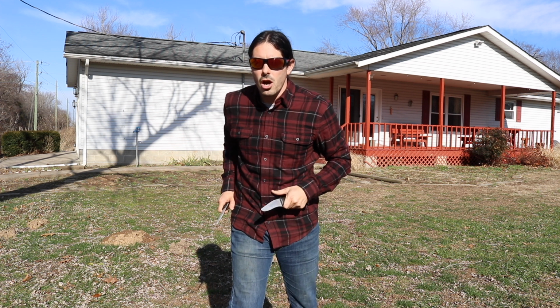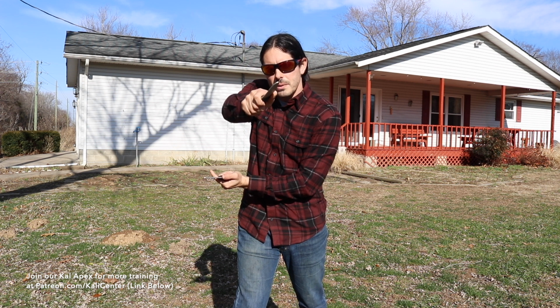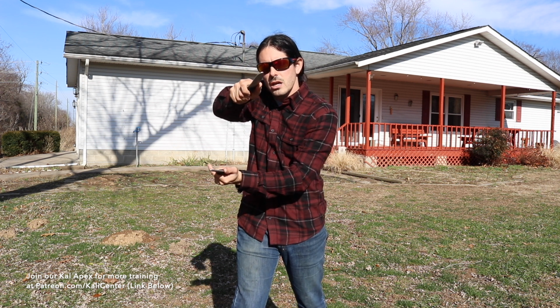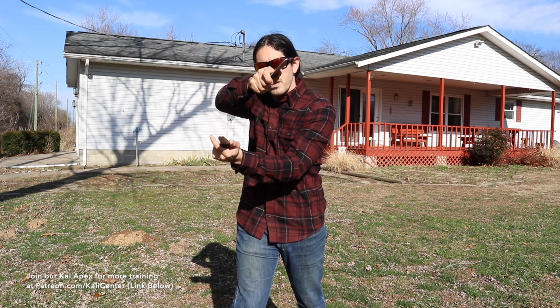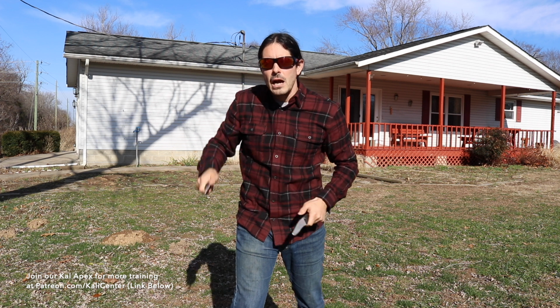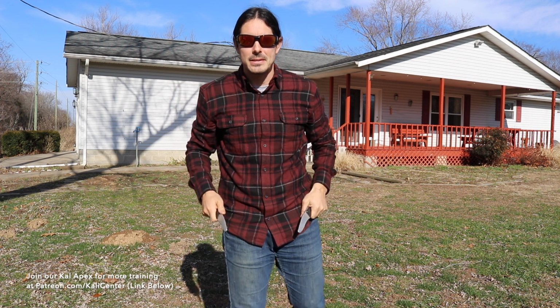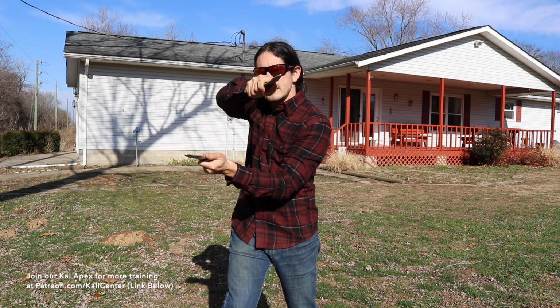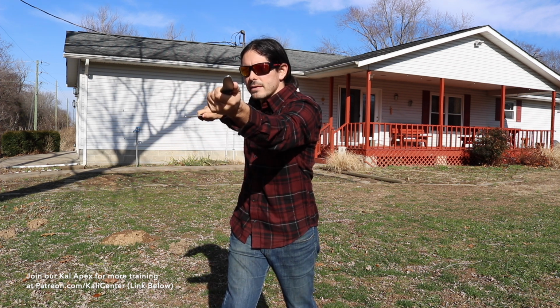From here, we're going to start off with this thrust on the right hand. My left hand comes underneath into the 2 position. Now you're going to see that when this thrusts, my right hand is pulling back as well. You can see there's nothing in the way of this. It's very important that even if I'm thrusting like this, you see how that blade turns. I don't want to keep it here and then bring this here, because now you see how my hand is in that path. So we have to be very aware and observant of what we're doing with our weapons. As I thrust here, this turns, and it takes it off the path of my left hand. As I thrust, this comes back. Yeah, right there.